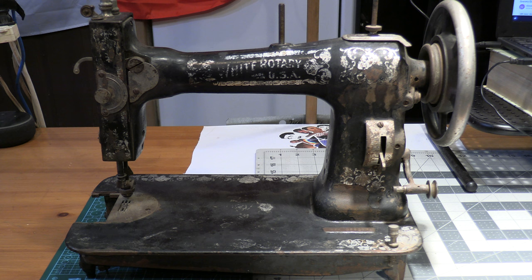For some reason, this place has nothing but old sewing machines that need to be worked on. I have yet to purchase a complete sewing machine from there, but I have the time of my life putting these things back together. This one needs a lot of help, so I'm going to start oiling it and see what happens.